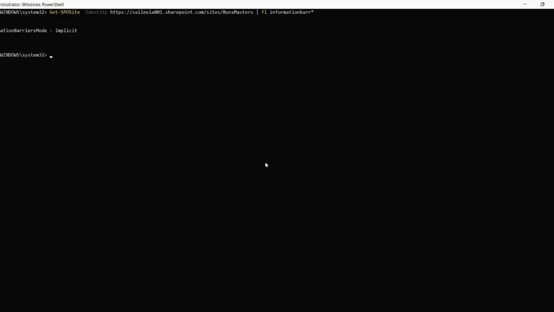Okay. And if someone needs to have permission on this particular SharePoint site, then the team owner will need to add that user to the Microsoft 365 group, which is connected to this SharePoint site. Okay. All right, let me try to open this site now.